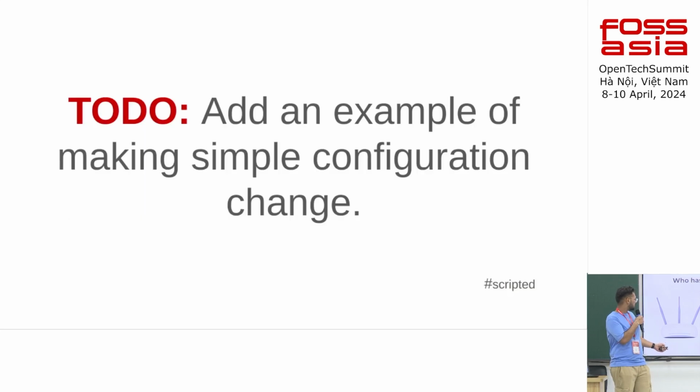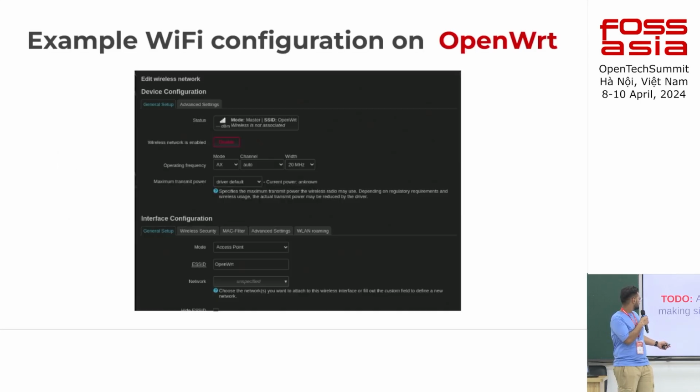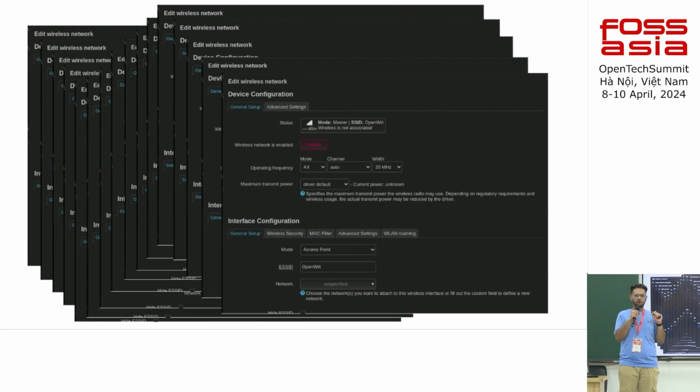So just giving you an example. Here, this is how you set up a Wi-Fi interface. Like, you turn on Wi-Fi on an OpenWRT device. This is very simple, straightforward, and you put in an SSID here, and that's it, right? You put in some kind of Wi-Fi security, encryption, etc. But what if you have to do this over and over for 300 access points? This is not actually doable.